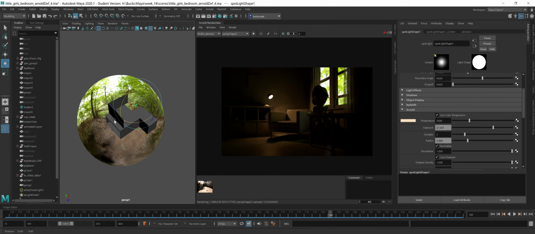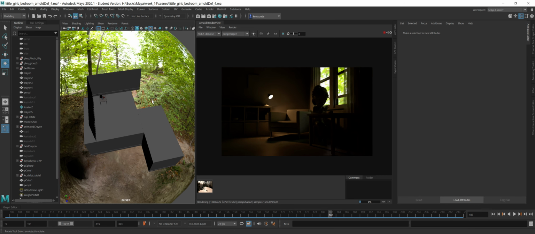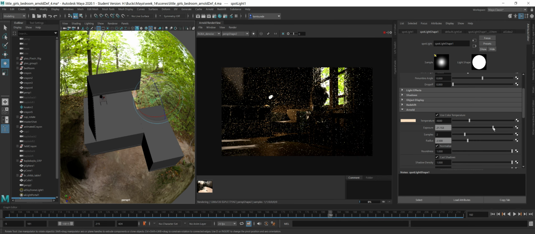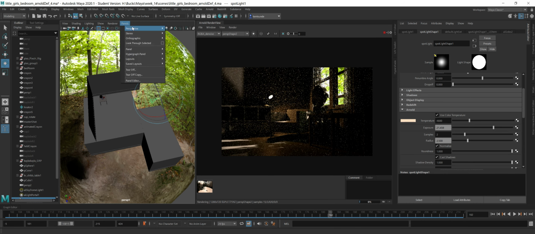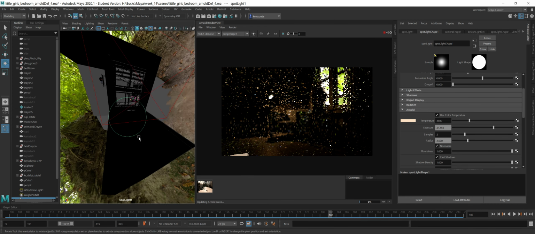Okay, my spotlight kind of weirded out on me there. So if I just adjust my spotlight, it will come back. It should come back. There we go. There's that spotlight. Alright, let's do a quick look through it. Look through selected. Ooh.